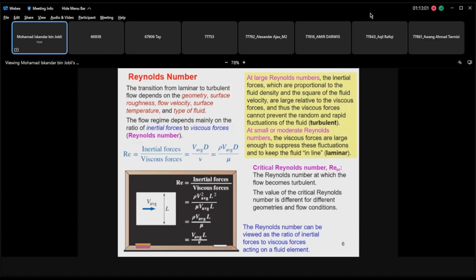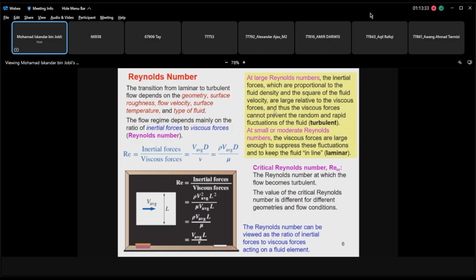So that's why the study of fluid mechanics is diverse. It is quite complicated, and you need to understand a bit more. So that's why the Reynolds number is going to determine the type of flow inside a pipe. Meaning the Reynolds number is one of the most important correlations or equations that we shall use in the study of fluid mechanics. It's very important, fellas.